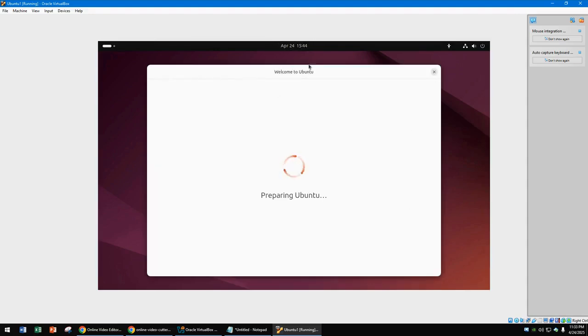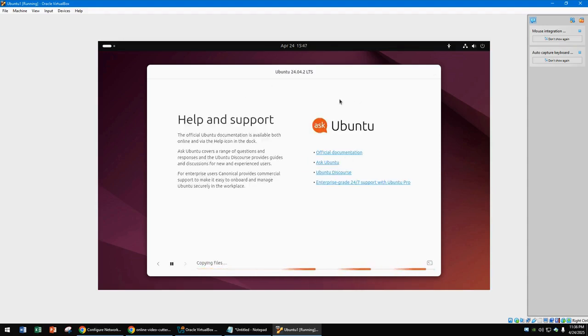Now here we have our Ubuntu operating system, and it should start to set up our Ubuntu. That's how you can set up your virtual machine and install an Ubuntu operating system.